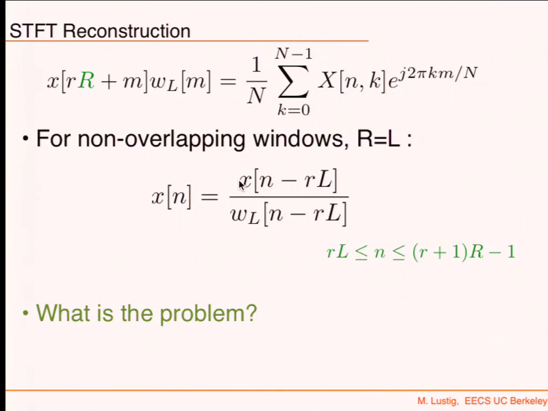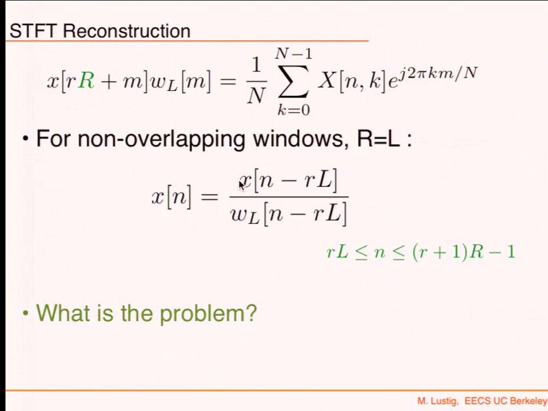Obviously, there is a problem, because I asked what the problem is. The window could have zeros, but usually maybe it doesn't, but it has small values. Whenever somebody tells you, oh, just perform a deconvolution, deconvolution usually is dividing by something in the frequency domain. In this case, you divide by a window. Anytime you divide by something, that is a recipe for noise amplification and error amplification. Because if you divide by a small number, you're going to amplify something significantly.